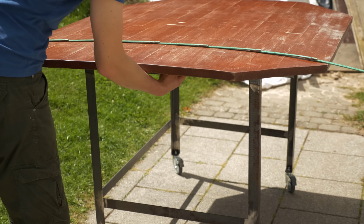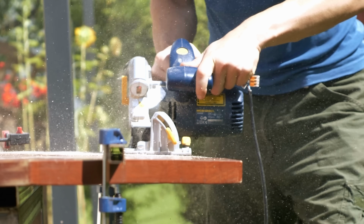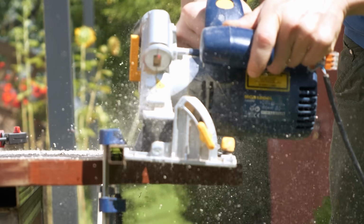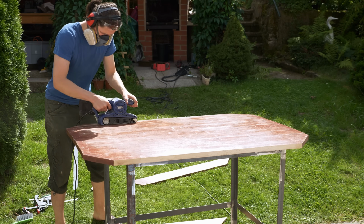I will also add those metal bars to keep it straight in future. I don't like the width of the plate, so I take off a bit from the front and the back. As a next step, I have to take off this old, terrible coat.